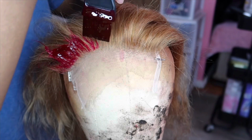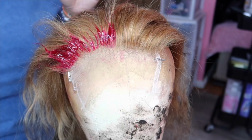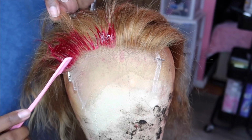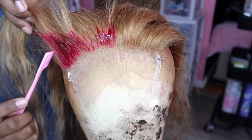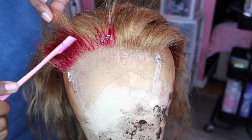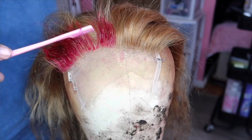Now you can do the watercolor method. Personally, I don't like to do it because I don't want to risk staining the lace or anything like that, but it's really up to you and what you're comfortable with doing. So I'm pretty much just going to color the roots using that dye, and then I'm going to rinse that out and then go over the ends with that black box dye before I go on to actually making the wig.